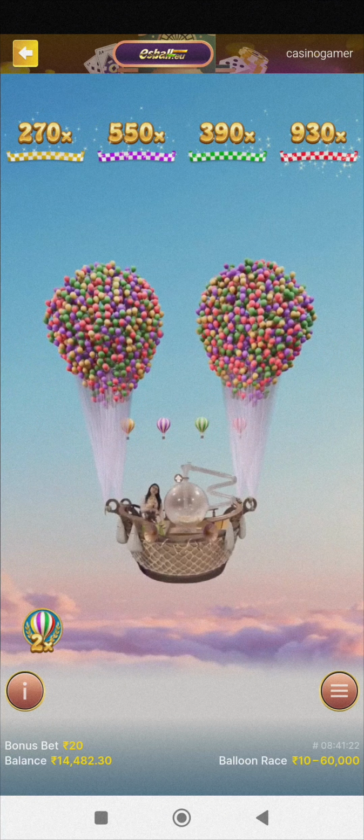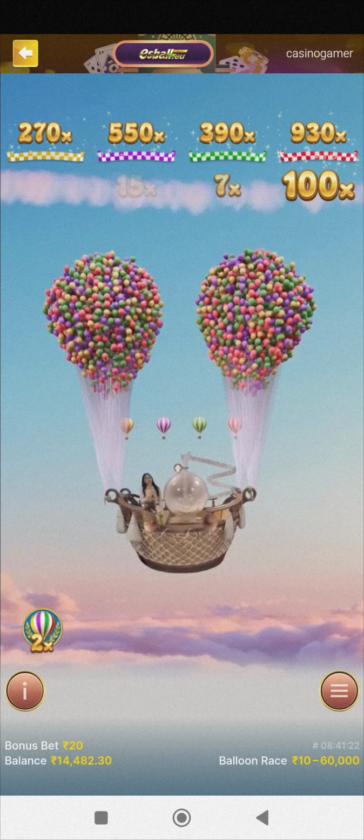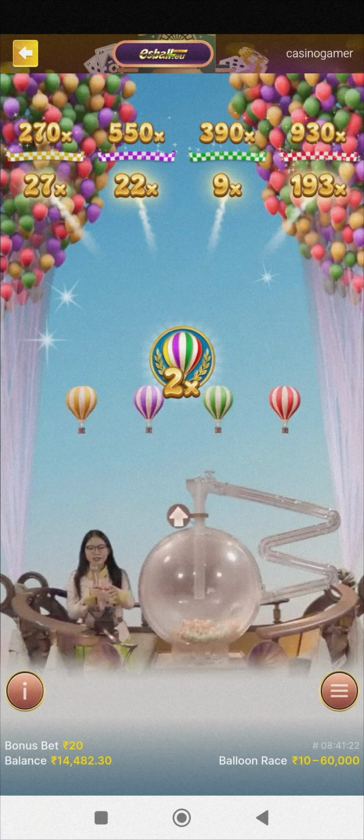Attention, please, to the airplane. Let's go. 107, 50, and 20. This time, 100 is the highest market price. It's going to be the red color. Let's go to the red. Here we go.